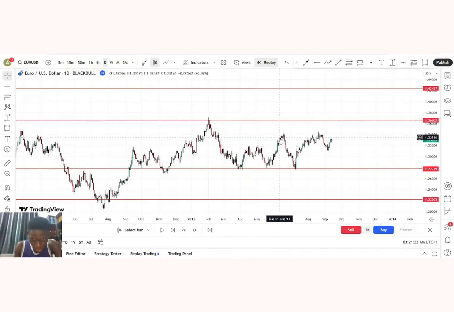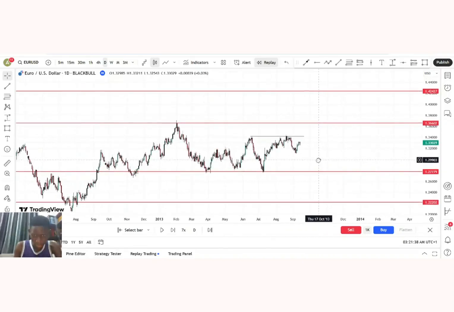You are struggling within this range. You can see that this is almost a range. And then what can you see? You can see this point. This is also a resistance point within, right? See, the market failed to break here. It almost wanted to break, but it failed and then it dropped down. So what do you think is going to happen now?